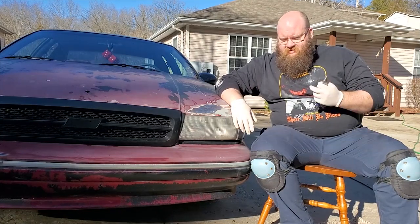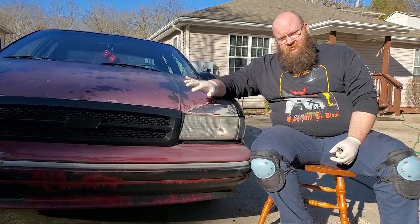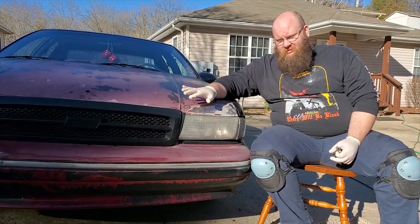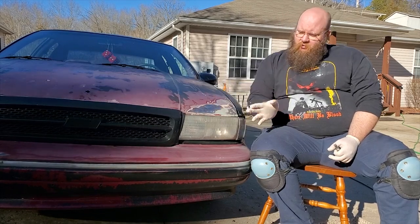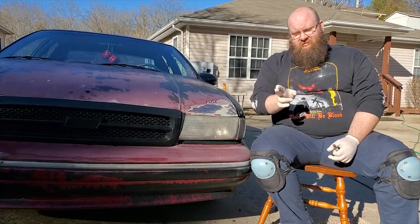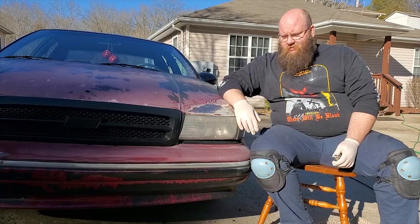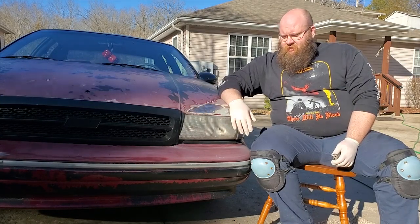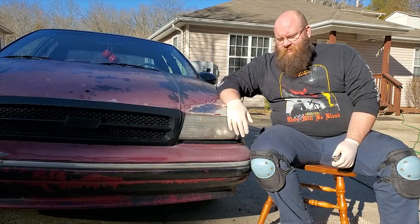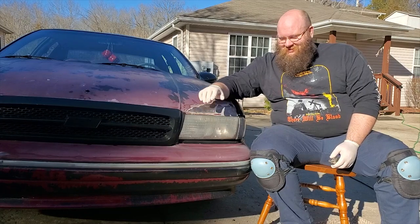Second reason is there is so much grease and oil and stuff underneath the front end of this car, as you've seen, that I think it's going to be easier to take the bumper off and get a full front end spray across. Otherwise, with the one pallet or one jack that I have, it's kind of hard to lift an entire car up to completely spray the undercarriage. So, a shout out to Sarah Fox. It is called an undercarriage, whether you like to believe it or not.